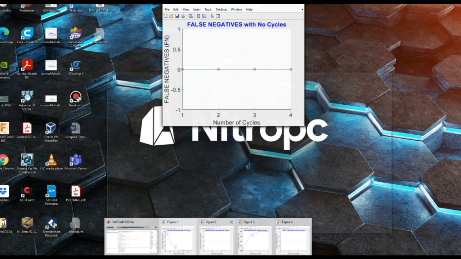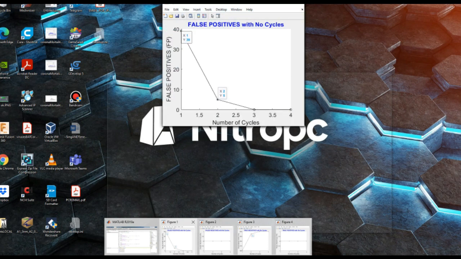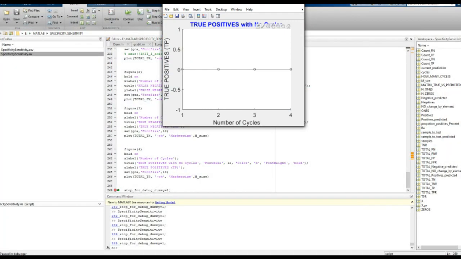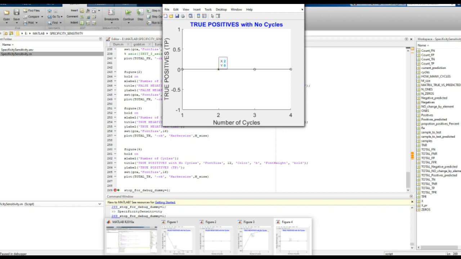But if nobody had the condition, then what you would get is that you're getting rid of the false positives. But if somebody has the condition, you only think that you're getting rid of the false positives, but in fact you're also getting rid of the true positives. If nobody has it, of course it's impossible to get rid of true positives, but that's where we don't know. So if you think that the proportion of positives is very low, like 1% or 2%, 2 cycles, according to this, would be enough.